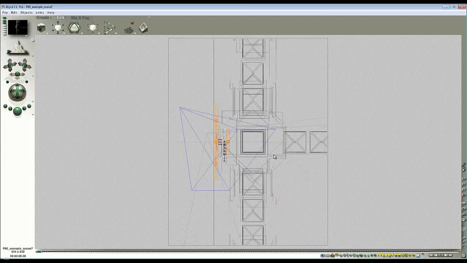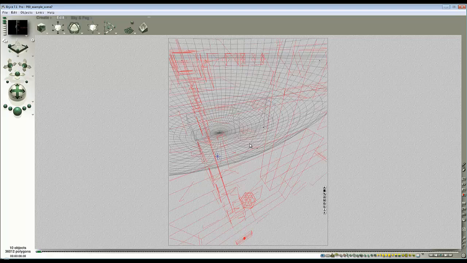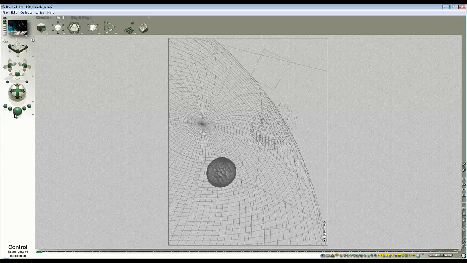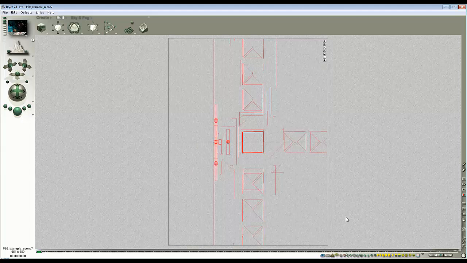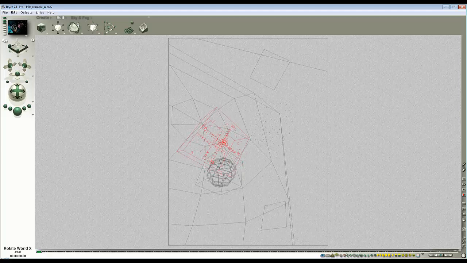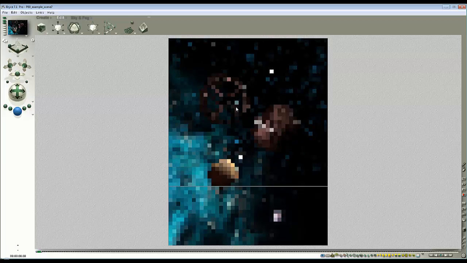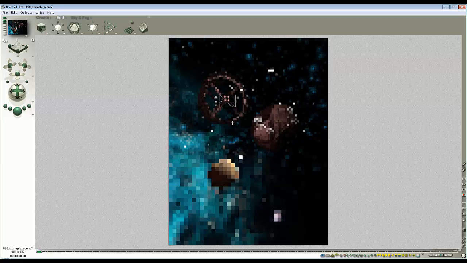Now I've done that, what I shall do is select the group that's the space station, ungroup it, then hold the control key down, left click and select this new cube. By holding the shift key I can add that to the selection and then group it all together, then return to my original camera position, so I'm now looking up into space, and then I get my space station and just lift it up into the view, maybe shrink it down a bit. I don't know what it's going to look like yet because I don't know what the lighting conditions are in this scene. So let's just fire that up, and you can't quite see the effect there.